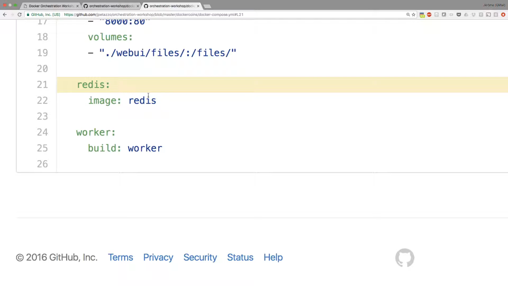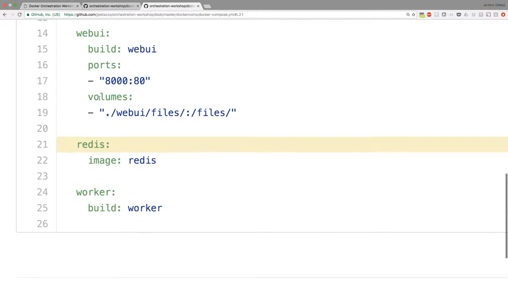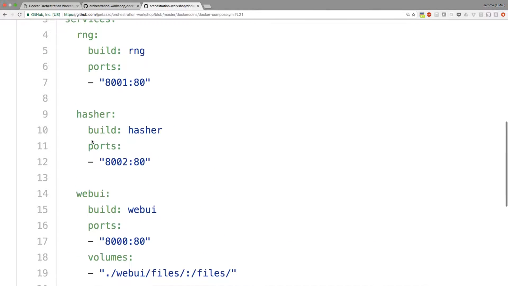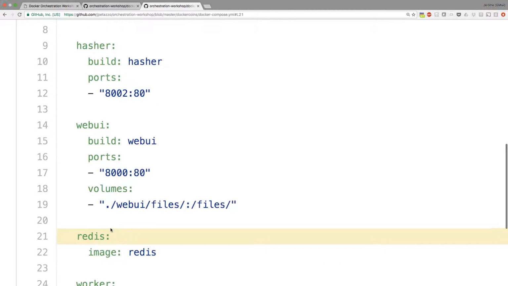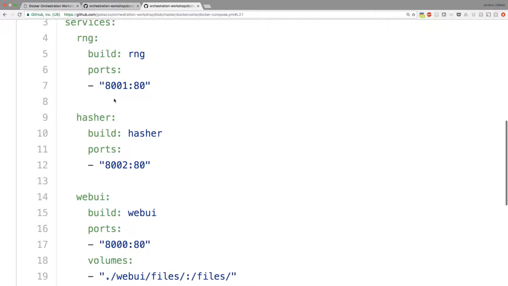If I wanted to have, let's say, a PostgreSQL database, I could have a section saying DB and then image PostgreSQL. The other 4 services don't have an image definition, they have a build definition instead.